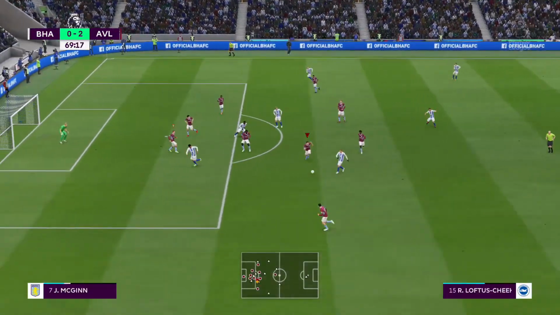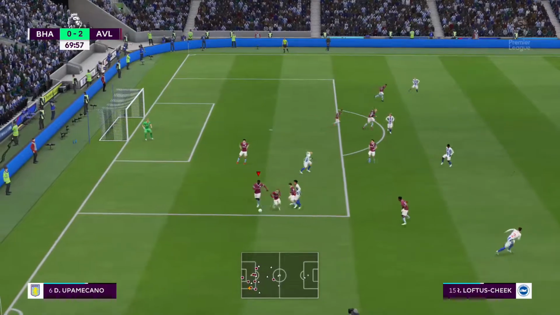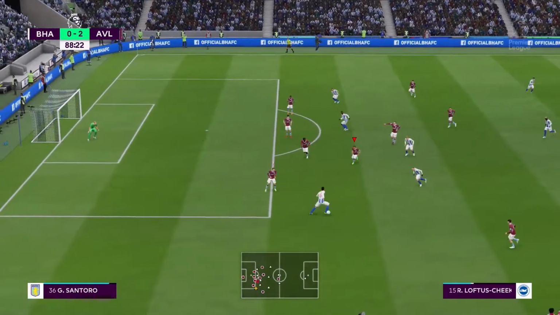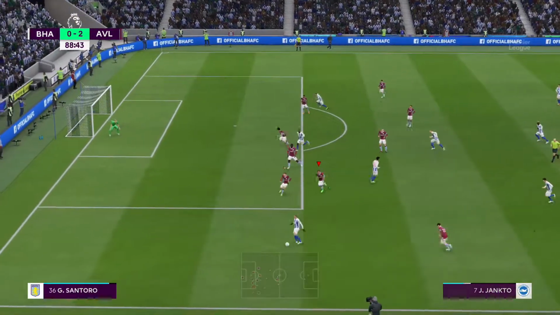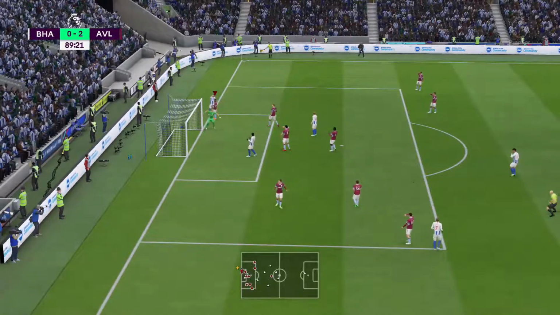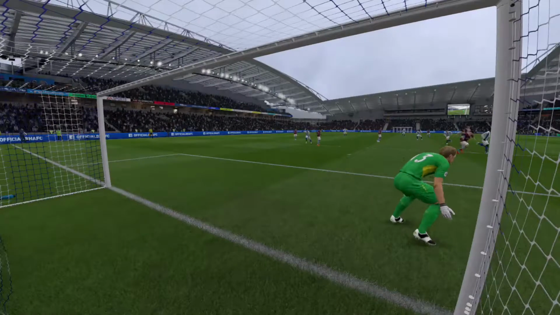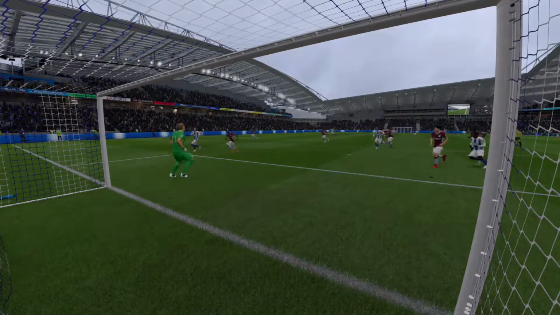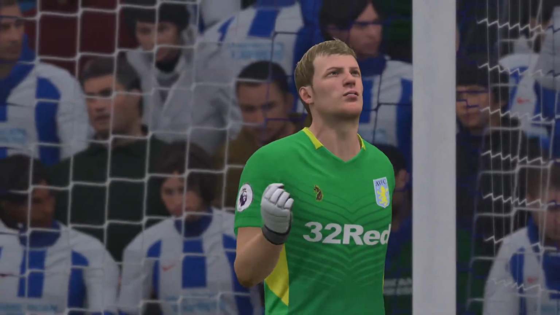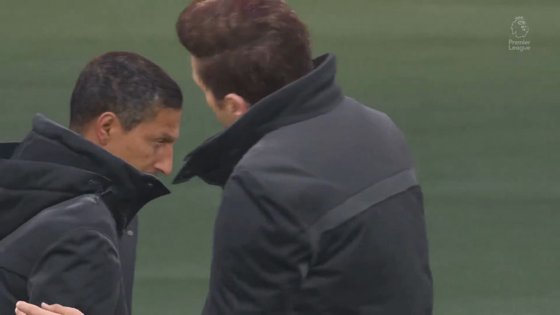Brighton moving out into the attack here. Loftus-Cheek on the ball, tries to go inside, but Upamecano manages to wrangle the ball away from him. Loftus-Cheek again knocks it out to Janto, and they've knocked it into the box. Great save there from Horn as we come into the closing moments of this game. It's a good header at the back post, and Horn manages to get across and stop that one from going in, and it's a victory there against Brighton, away from home.